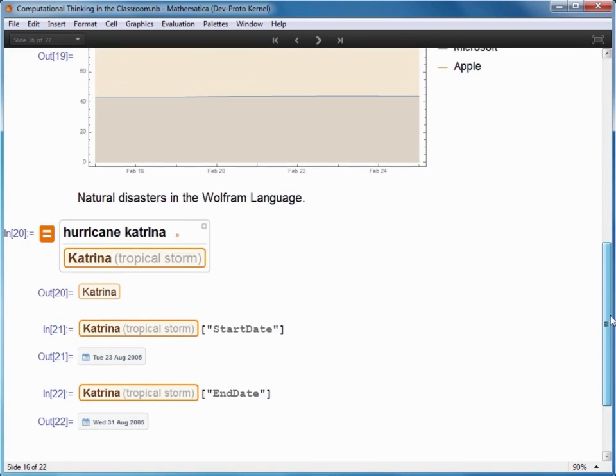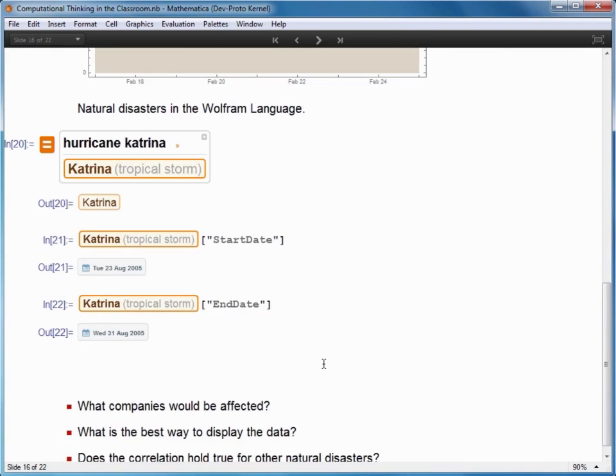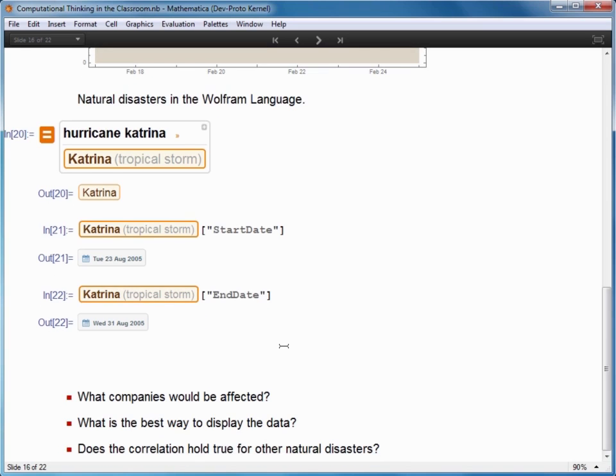We'll need to take a look at the dates around August 23rd through August 31st, 2005. Again, these messy questions lend to other questions to clearly define the problem.